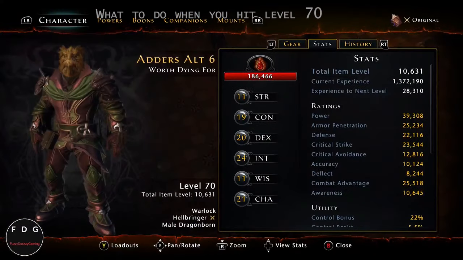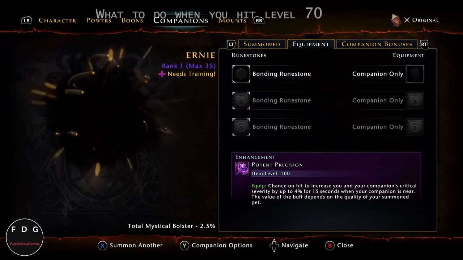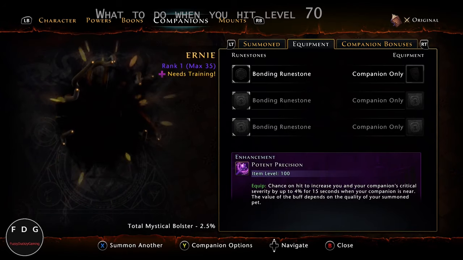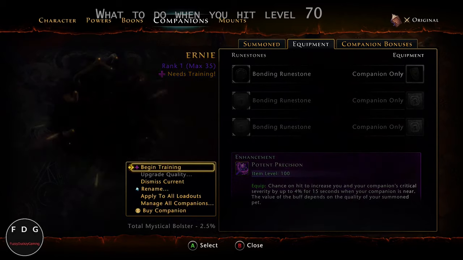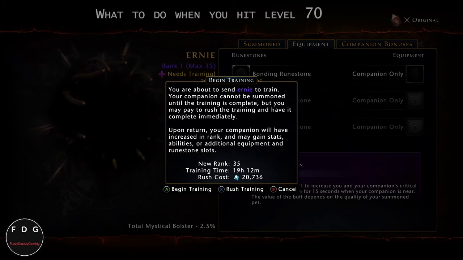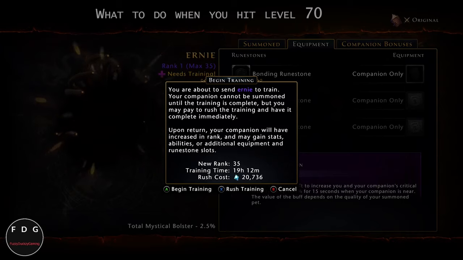But we then have to actually train him. So we can see now he's rank 1, max 35, but he needs training to get to that 35. So companion options, begin training. Now you can see it's going to take 20 hours. Realistically, you could just say I'm going to train him when I finish playing and I'm not going to play again for 20 hours. When I come back, my companion's going to be leveled. That's what I would do.